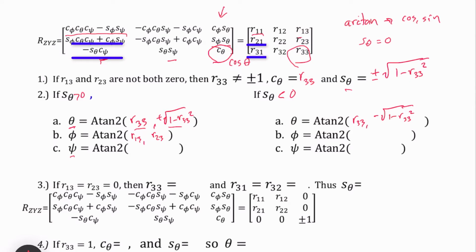We've got a problem here because we've got a negative sign over here times the sine of phi, so we've just got to take that into account. We know that we've got the negative sign times the cosine, so for the cosine of psi here, I'm just going to take the negative of whatever value is there. So negative R31, and then our sine over here is positive, so I can just write R32. And we're done with that part.